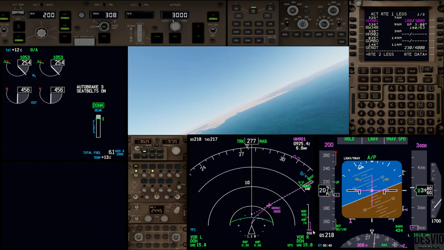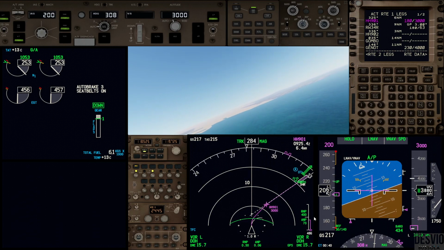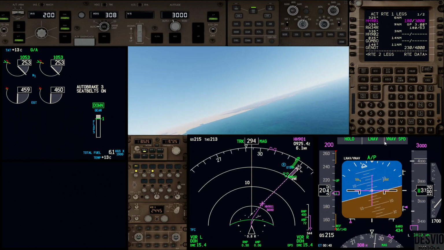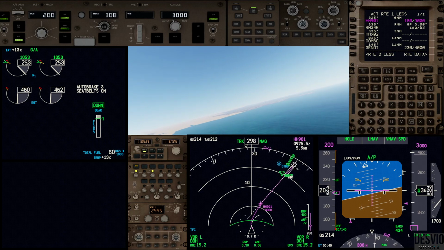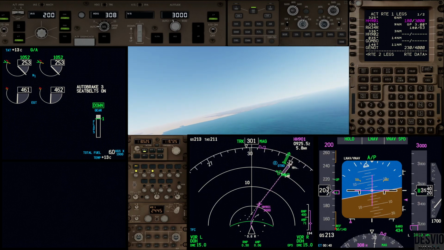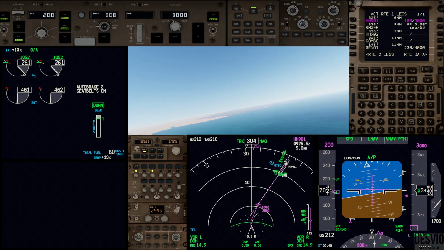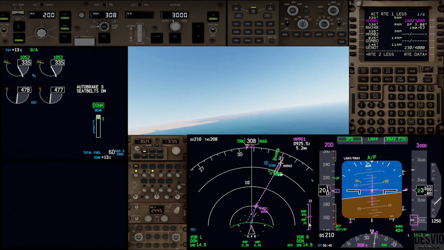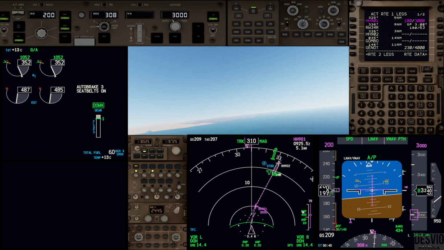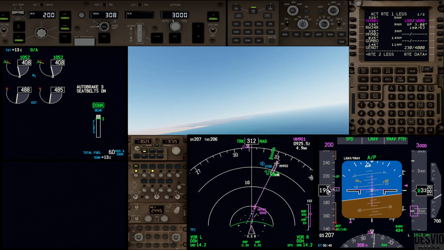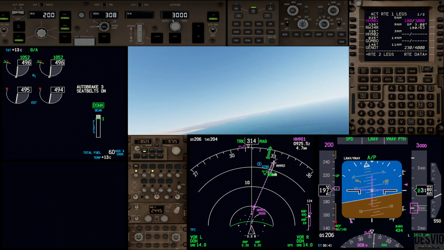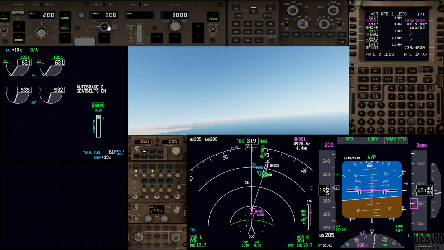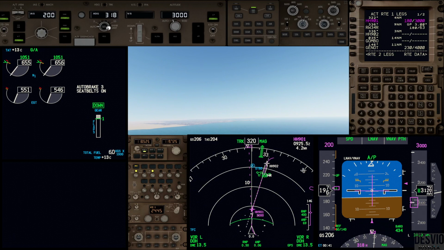Still slightly high. You will have your airplane going down to catch the path. In this case, we were not that high, so it was not too bad. So speed VNAV path, okay? But make sure that you don't select the flaps when you are outside your VNAV, because if you are outside your VNAV, you are not going to be able to maintain the speed and the path at the same time. Especially if you are high, the airplane will dive down to reach the path, and it's not going to follow the speed that you selected.